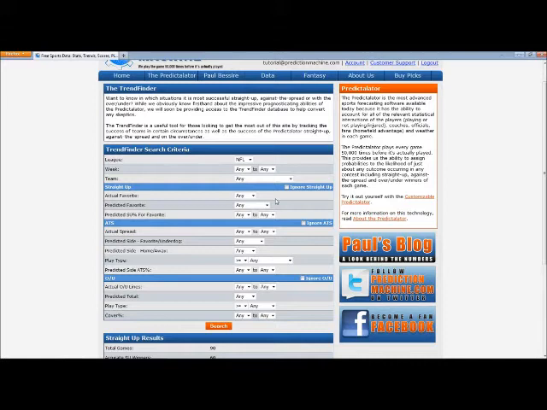Let's focus more, though, on the actual straight up, against the spread, and over/under options. Straight up, you can decide whether or not you want to look at the games in which the actual favorite, as noted by the Vegas line, is the home team or the away team. Or our predicted favorite, which is if we're predicting the home team or the away team to win, or if we're specifically predicting an underdog to win outright. That would be the upset watch option.